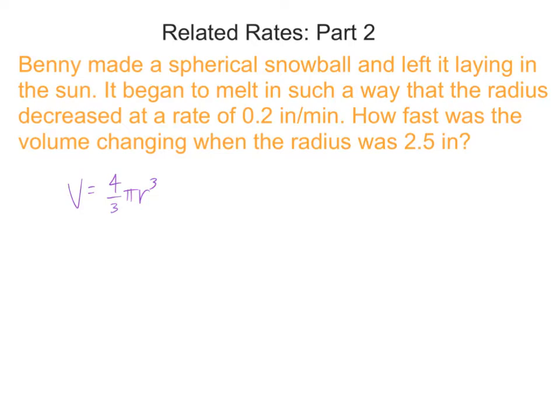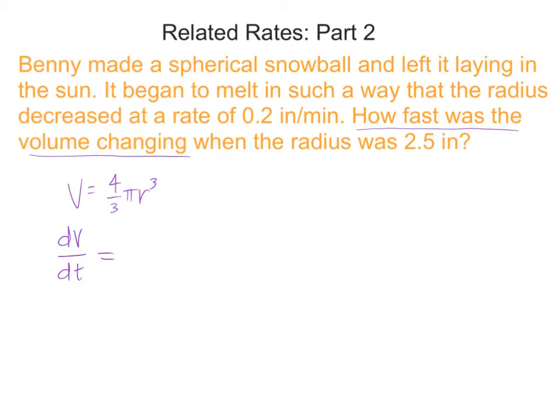So let's start with the info that's always true. And all we know right now, let's see, the volume's changing, the radius's changing, so this formula is all that's always true. Both V and r are adjusting, they're variables, so this formula is all we've got. So we can move straight to the derivative process. So the derivative of V is dV/dt. This is the rate of change of the volume, and that's the question. How fast was the volume changing? That's dV/dt. So this is our unknown.